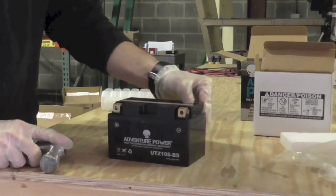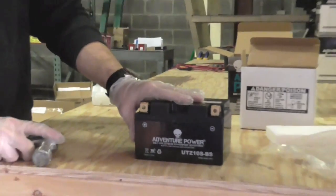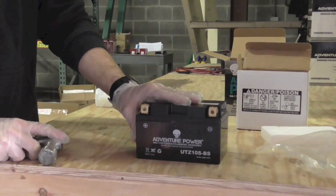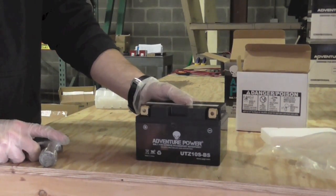When you're hammering it in, you don't have to go crazy on it — just a few taps on each cap should push it down all the way. Once you're finished putting the cap on, it's time to charge this battery. Adding the battery acid will only get it to about half charge, maybe a little bit less depending on the size. So it's recommended that you hook a battery charger up to it, preferably a trickle charger.